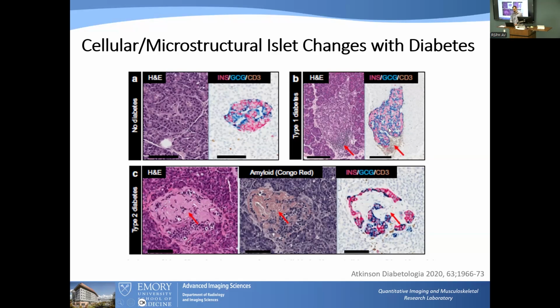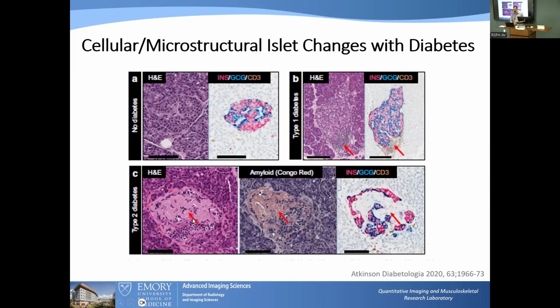In this insulitic islet from a type 1 diabetes patient, you can see this infiltration of T cells here and an irregular shape of the islet. And so this inflammatory stage of type 1 diabetes would be expected to be something that you might actually be able to detect more grossly with imaging, and I'll show you some examples of that in a second. But that's a specific type of cellular change that's happening at the islet level.